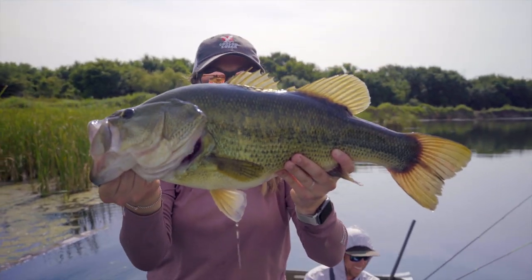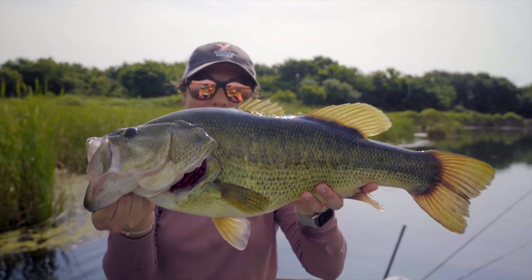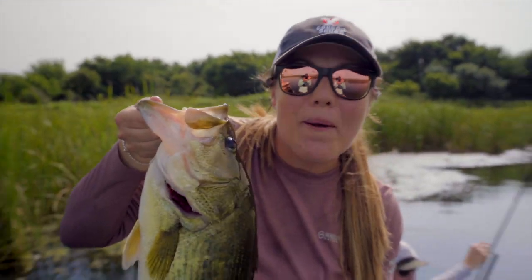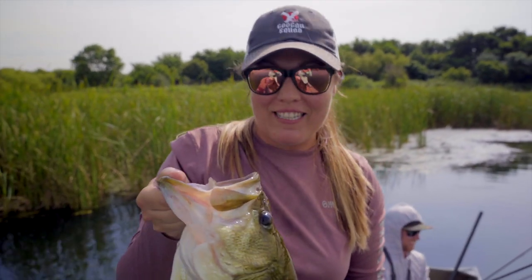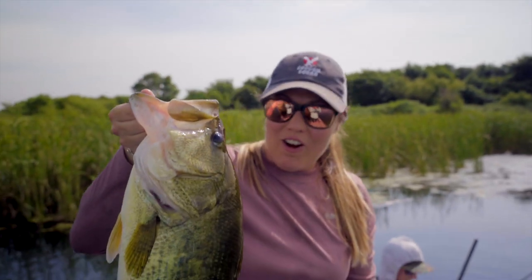All right, y'all. This is, I'm pretty sure, the biggest fish I've caught of this entire 2021 season. 6 pounds, 6 ounce monster on that Texas rigged Bandito bug. I want to say it was the blue baby color, but did some work. We already got the weight on it, obviously. We're gonna go ahead and put it on the board. I want to see what she measures out to and grab a couple pictures and get her back in the water.